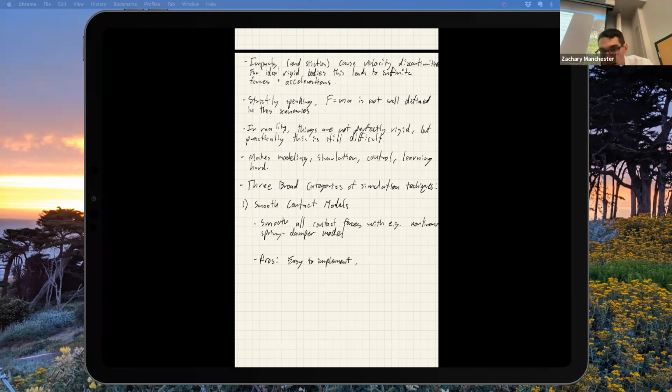The other nice thing about these is that because of the smoothing, everything becomes nice and differentiable, and you can take lots of derivatives, which is convenient for doing control, right? You can get your Jacobians and all that good stuff and do all your usual control stuff.